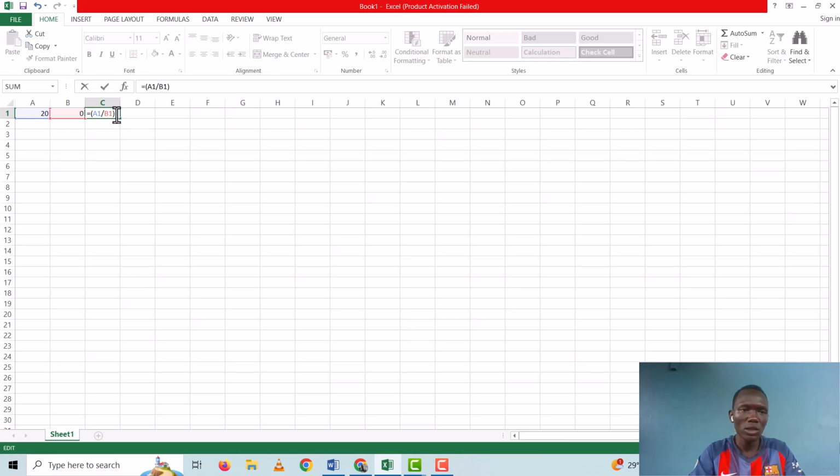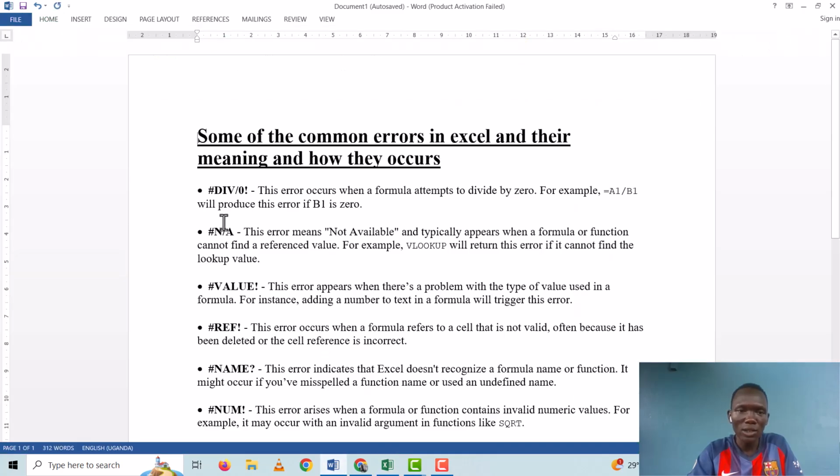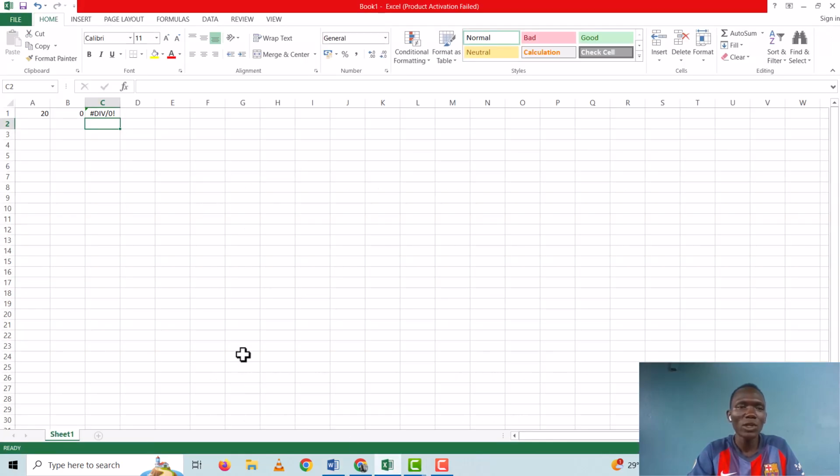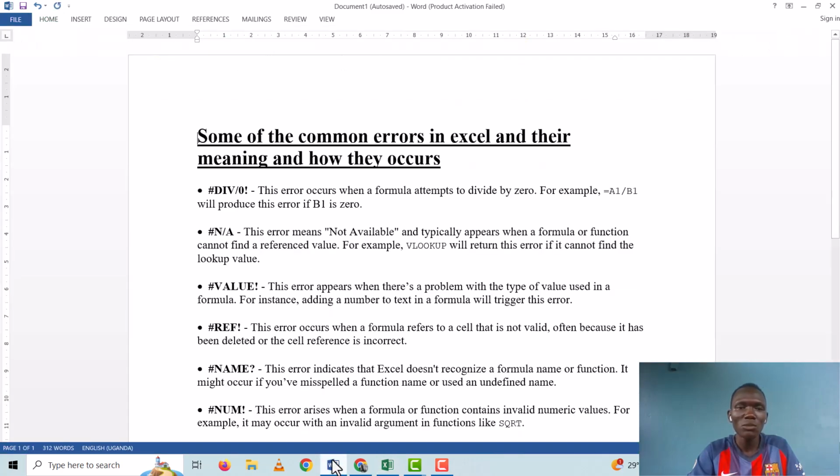Then if you press enter, you're seeing this, the type of error we are seeing on the screen: #DIV/0!. That is the kind of error that occurs. So the first one, divide by zero, means you are dividing some figures by zeros, and the end result is going to be in this format. That's why on the Excel application you are seeing this kind of occurrence. So that is basically about the first one.